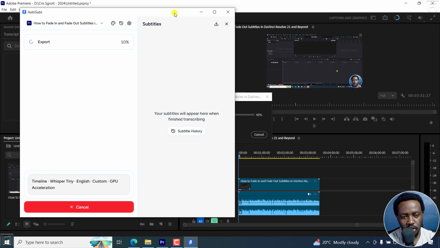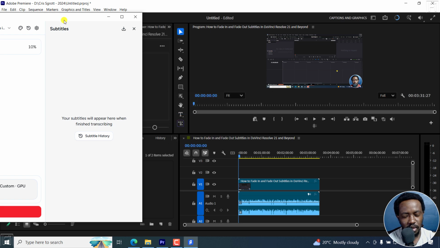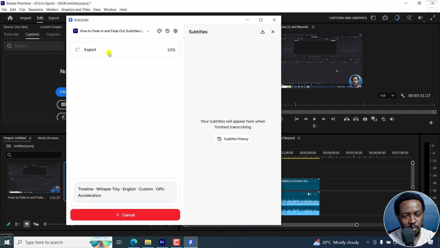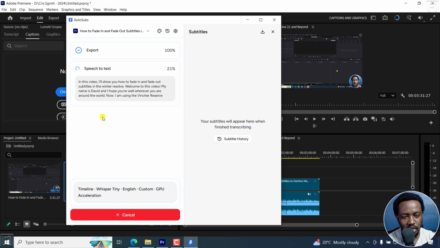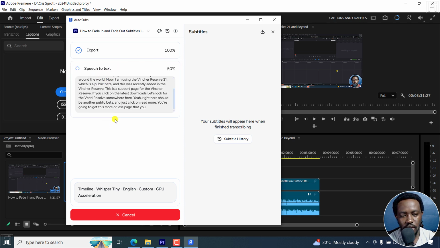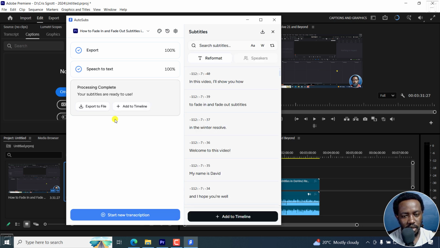It's going to export, as you can see in the background. It's encoding right here, export 10%. It's coming in 100%, speech to text. It's going to begin the transcription right here. And once it's done, you're going to get this. Now, something I've noticed, there is an error. As you can see, this is not what subtitles look like. So if you click on this, you should jump to that in the timeline. It should start from like 00 and something, but that is not happening.